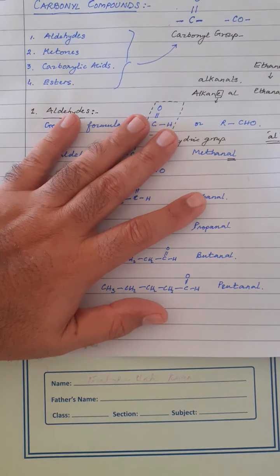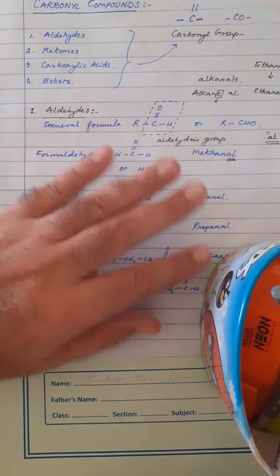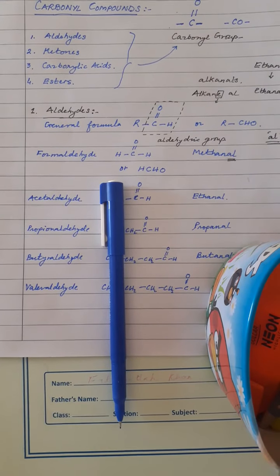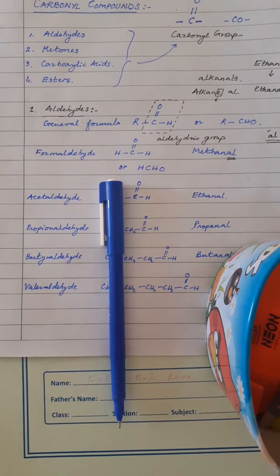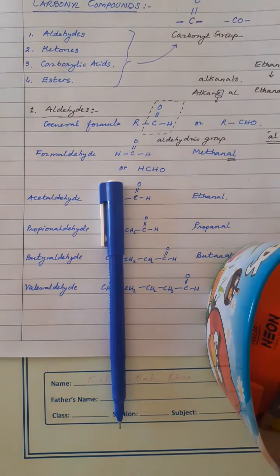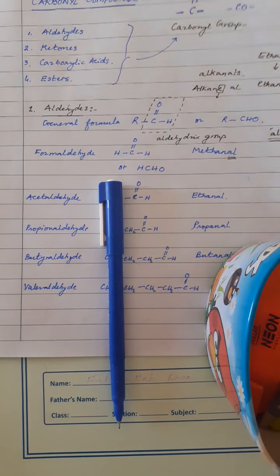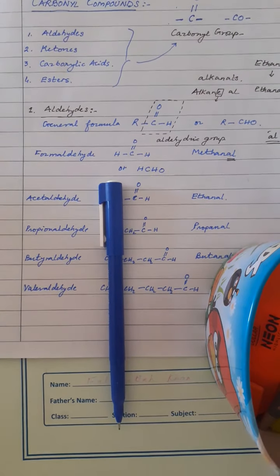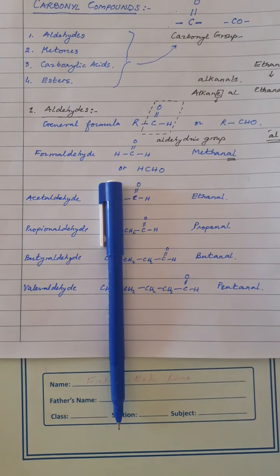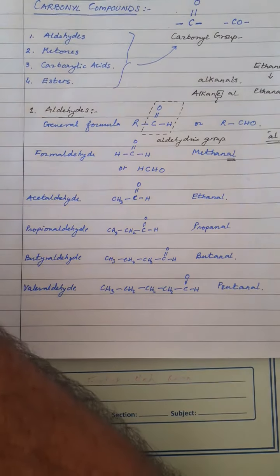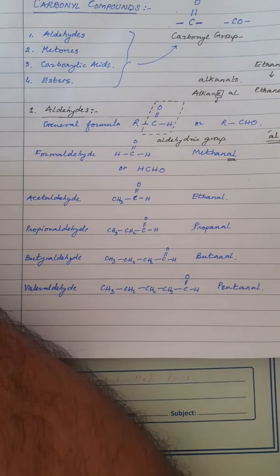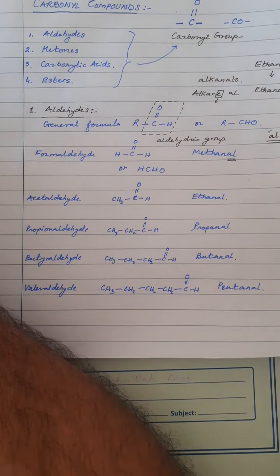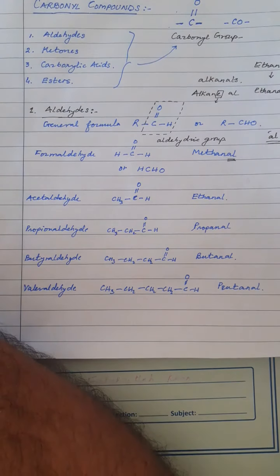Because ethanal upon oxidation gives acetic acid, so we call ethanal as acetaldehyde, because it can convert into acetic acid. Here I want to tell you how, why such names are given to these compounds. As I mentioned, the common naming used to come mainly from the source of the compound. So whatever the source was, the name would go that way.